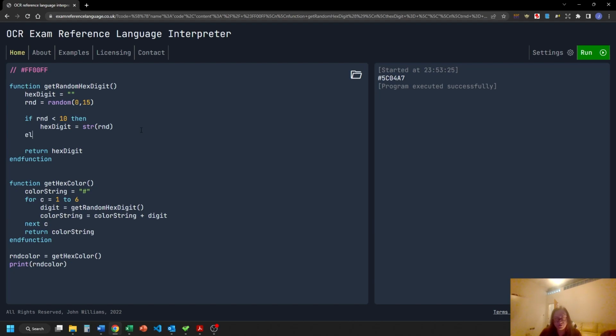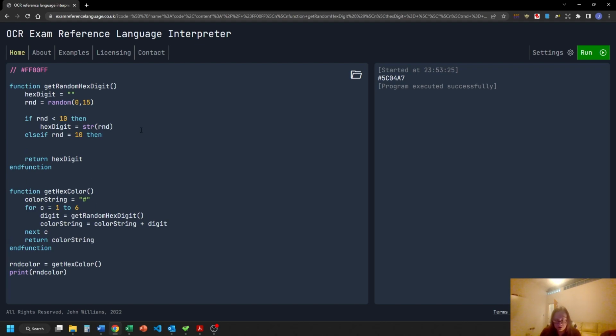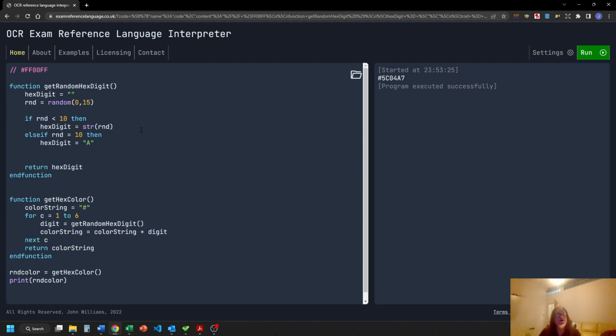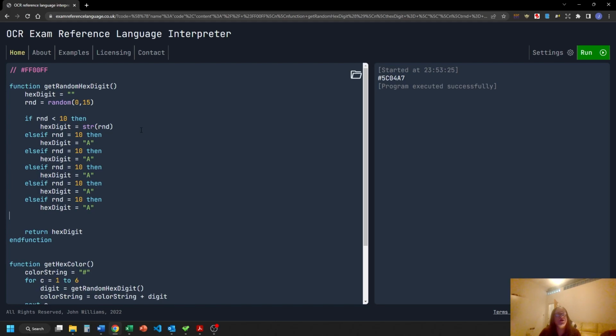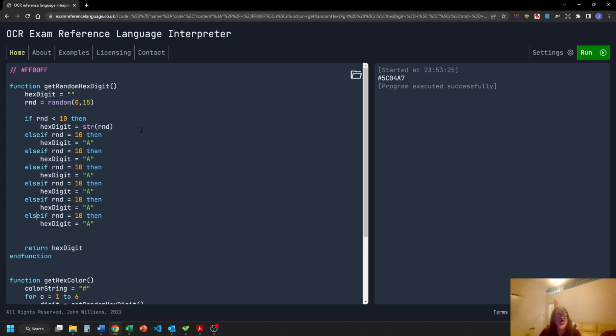Else if random is equal to 10, then what do we want to do? We can say that hex digit is equal to A, and we can do this A, B, C, D, E, and then for F we know that it has to be the only one, so we can just have an else at the end, and don't forget our end if.